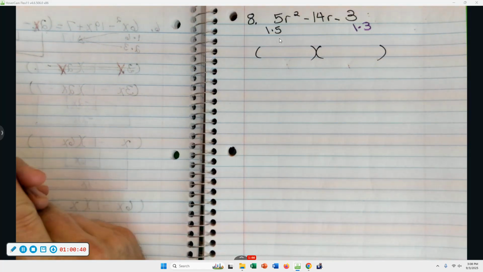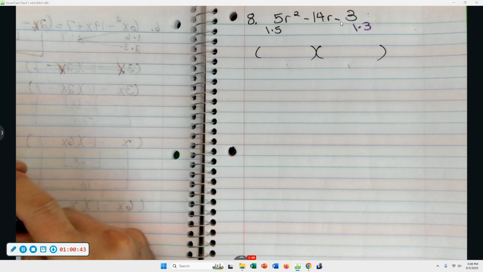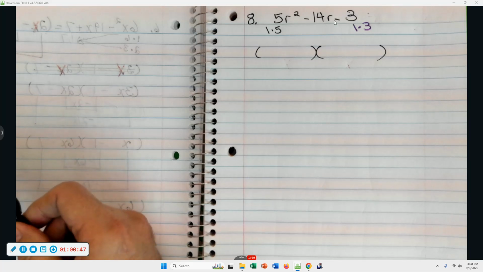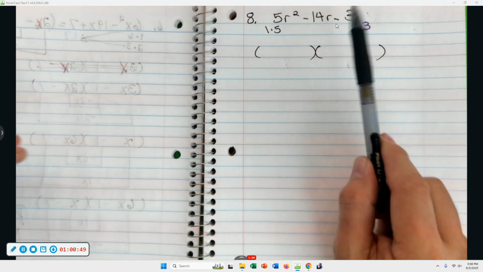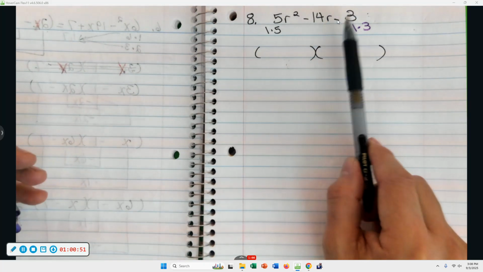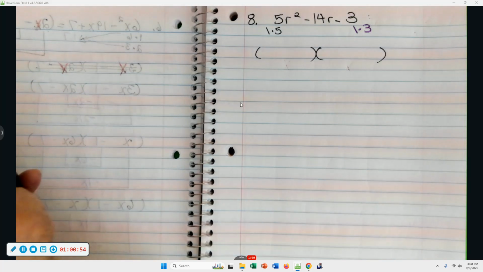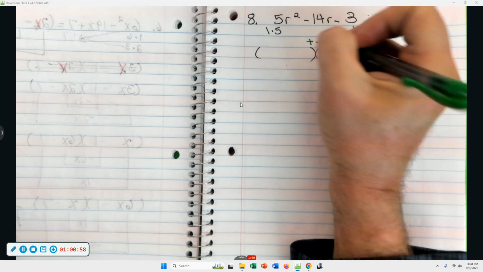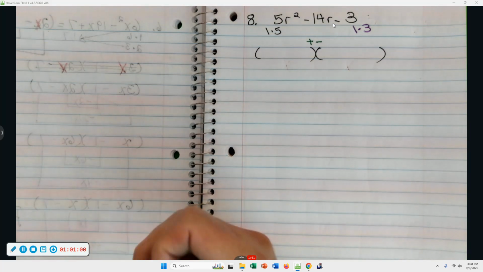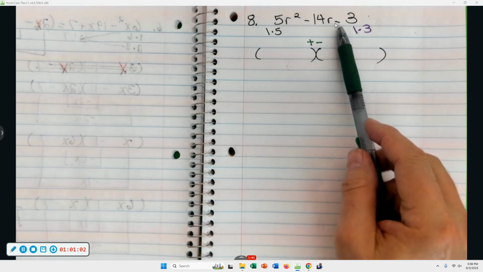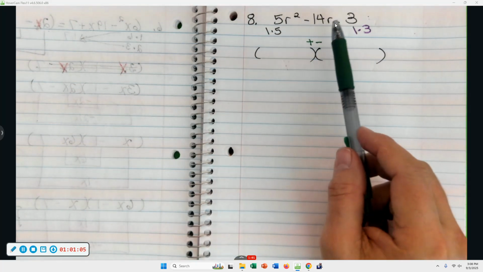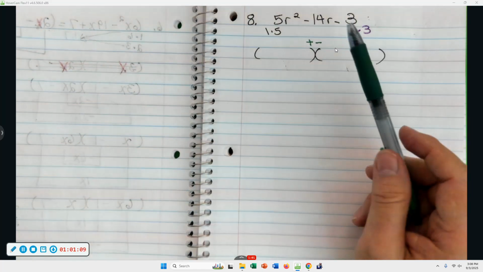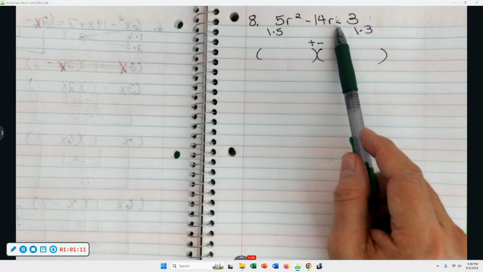What do we know about the signs in there? Are we going to have same signs or different signs? What do you look at to make the decision? The second sign. If the second sign's a minus, what sort of signs are you going to have? A plus and a minus. When I see the second sign is minus, I sort of inwardly groan. Do you agree it's nicer when that second sign's a plus?